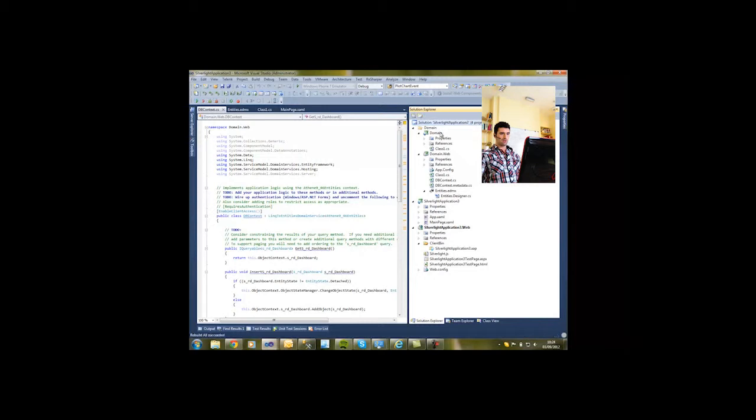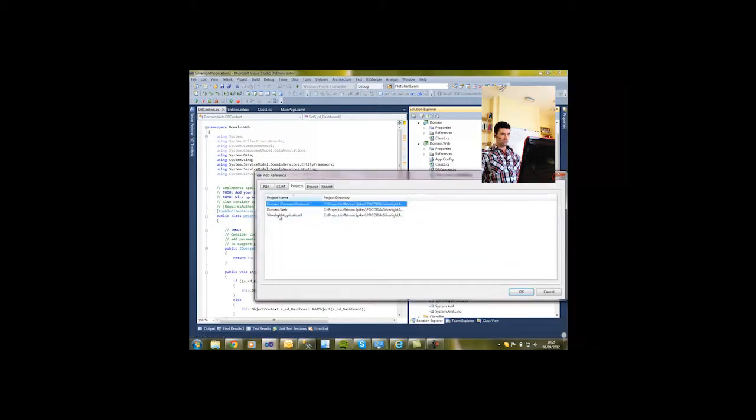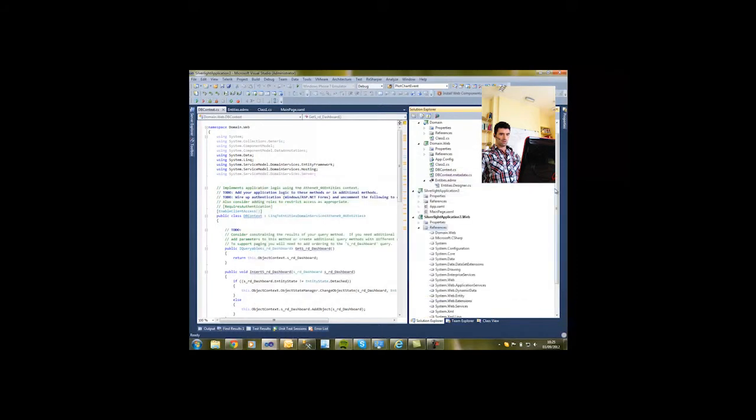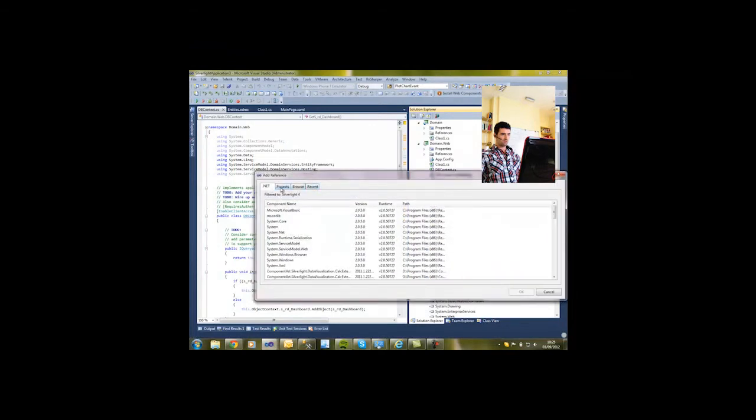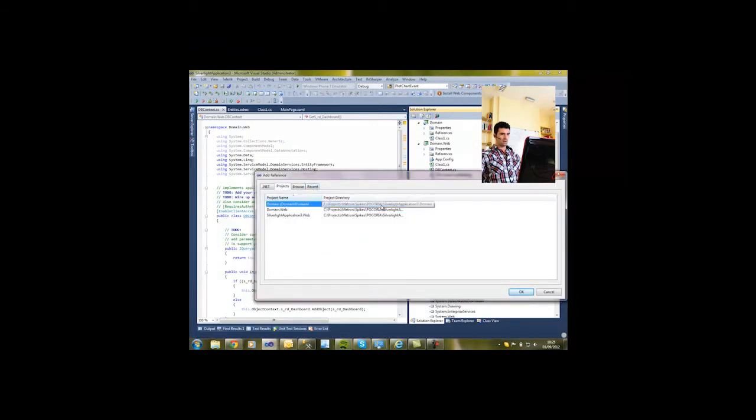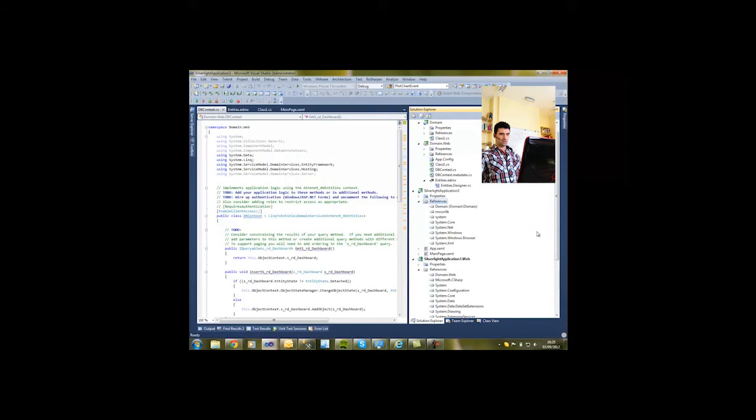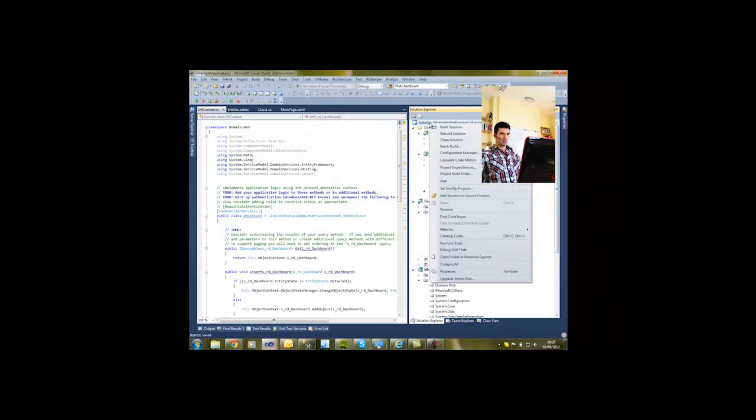So now what I'm going to do is add the links between the web application and the Silverlight for all this RIA Services stuff, so that Silverlight can access all the Entity Framework. So references, add reference, web for the web project. Done. Go to the Silverlight, references, projects. So that's the Silverlight side of it. Done. Save that. Let's go for rebuild.